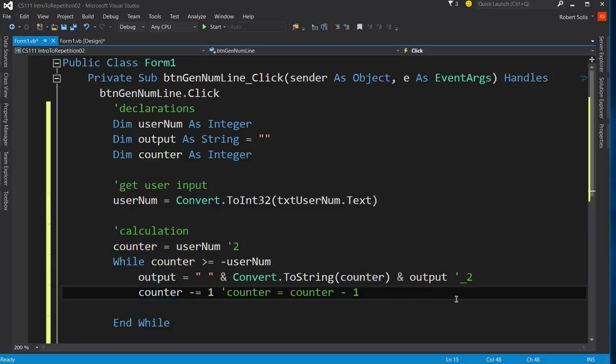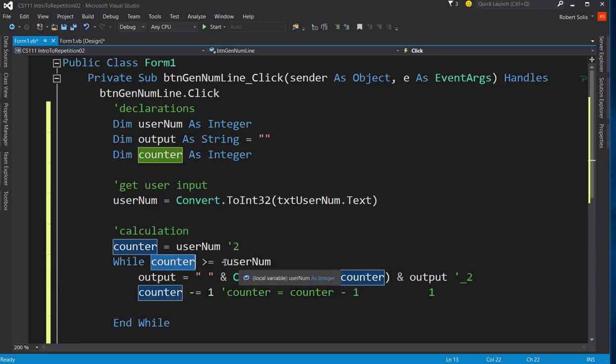So let me just go ahead and put a statement over here. I'll put the number 1 here, because it was 2, it's being decremented. Now it's 1. So is 1 greater than or equal to -2? Yeah, it's greater than. All right, so what are we going to do?